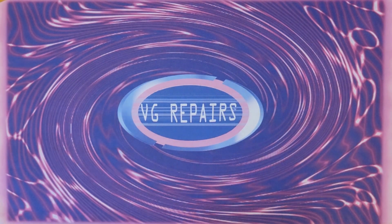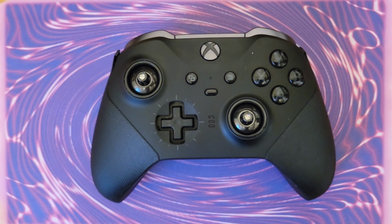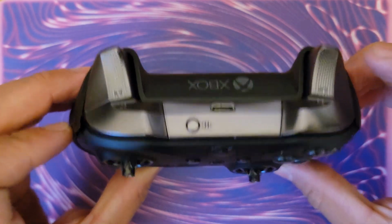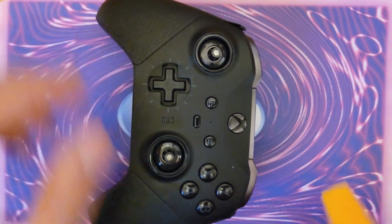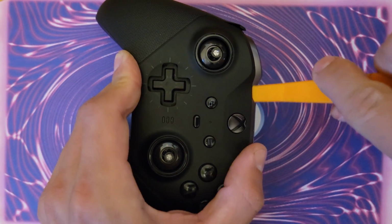Overkill. Alright, you guys, we have an Xbox Elite Series 2 controller in that needs two of the bumpers replaced, LB and RB. This is going to be an opening and replacement of those parts. So we're going to start by prying along the top edges here.